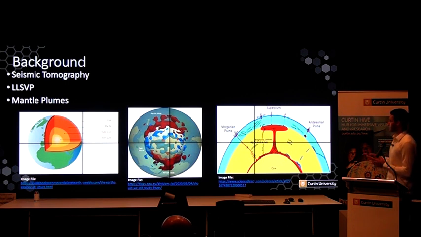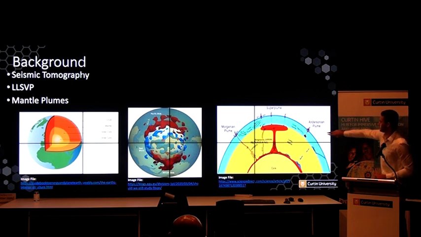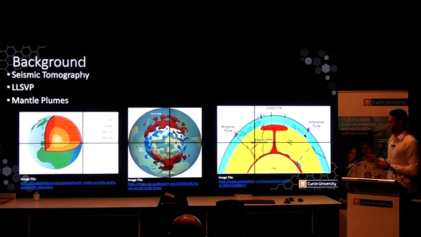This then leads me to mantle plumes, which is the final figure here, which is essentially just hot rock that is convected to the top of the surface. As you can see, the red part on the last figure is convected to the top of the surface, and it's thought to be the cause of volcanic centers.